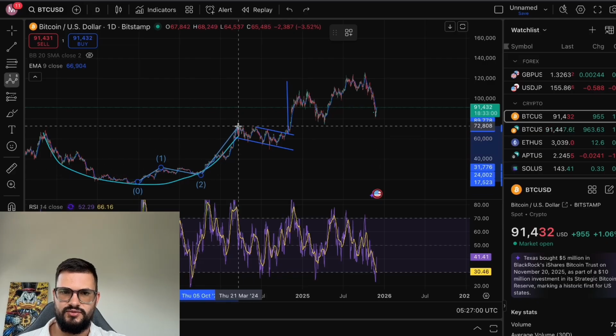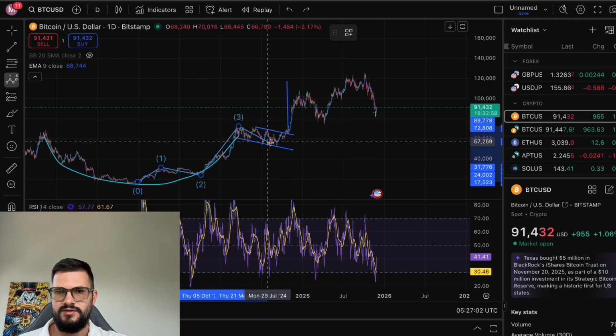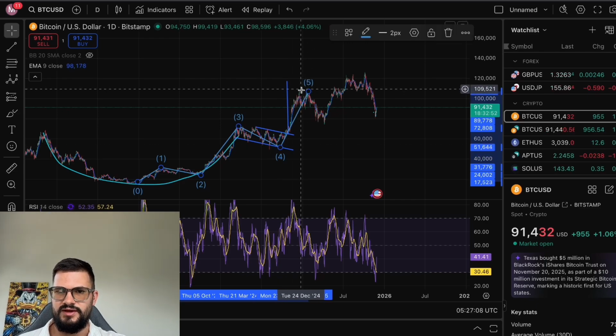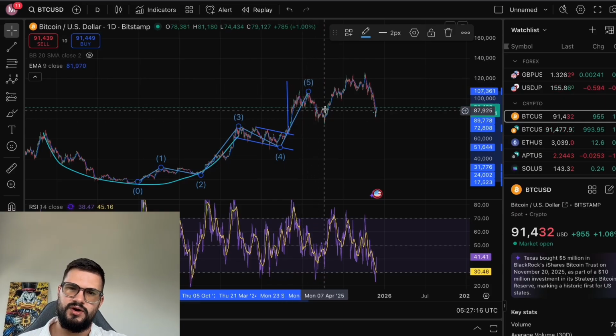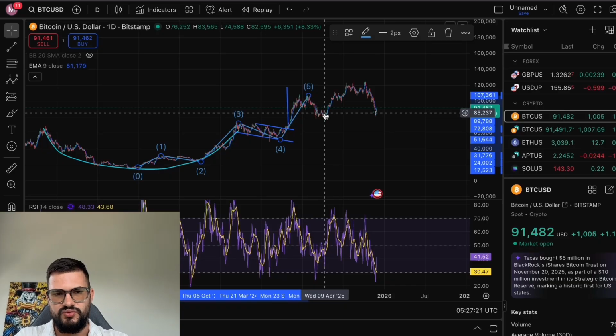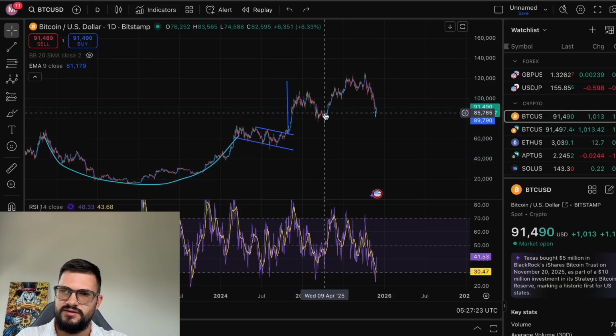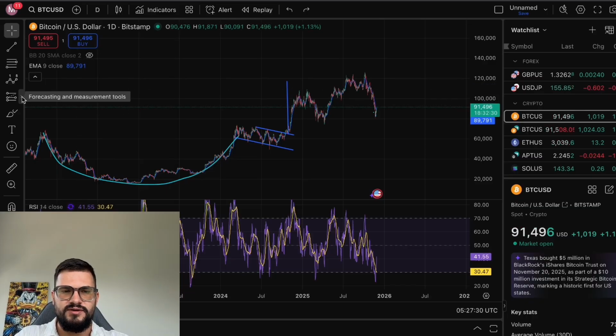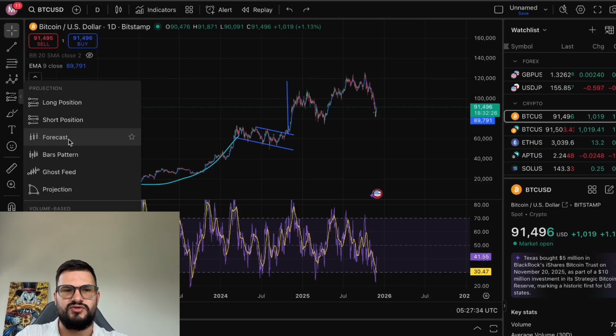Then you have here the third wave, which is usually the biggest one. Then you had here another correction, and now this was basically the Elliott wave, and basically right here at 109K. After that, we probably started maybe a new Elliott wave. Let's see. I think it's a bit too early to call it, but we can see those tools can help you to use the TradingView platform better and understand the charts also better.